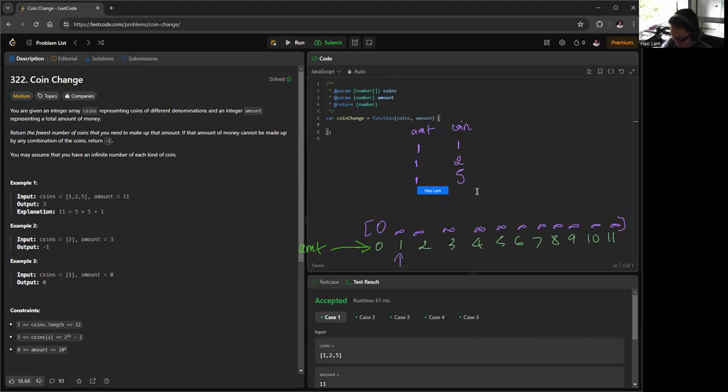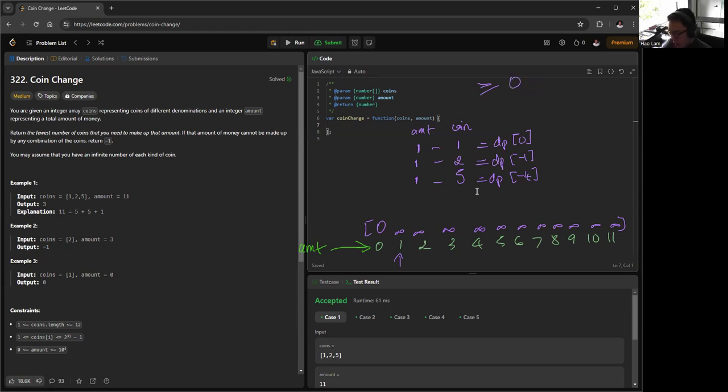So we can find the difference, and look at the DP of 0, DP of -1 and DP of -4, right? If it is negative, we're just going to ignore. We only consider processing if the difference is greater than or equal to 0, right?